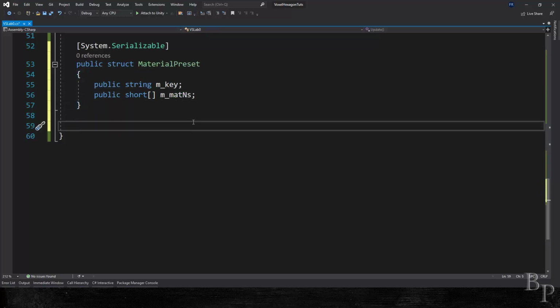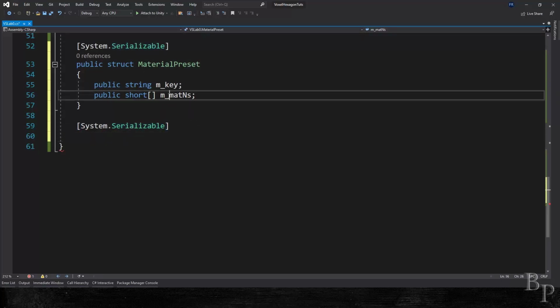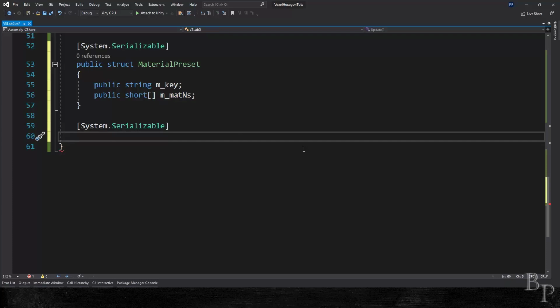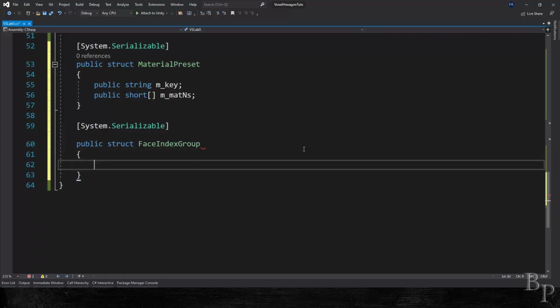And then our mesh, our model itself, will reference what index in the material presets it wants, and then it will use the index from there to set its material in submesh.